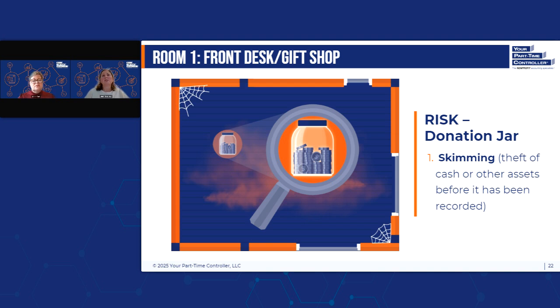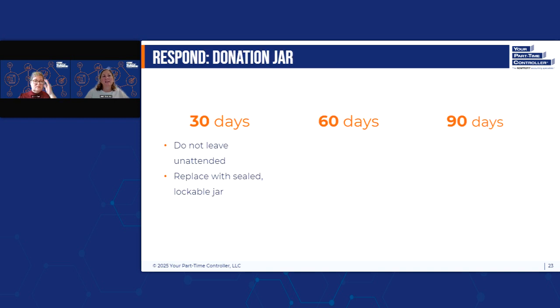Yeah, so let's assume we want to keep the jar. I mean, hey, money is money, right? And every penny counts. So let's map out a quick fraud response plan to reduce fraud risk here. So using our simple 30, 60, 90-day framework, let's organize our responses to be clear and manageable.